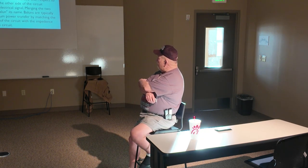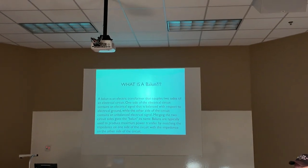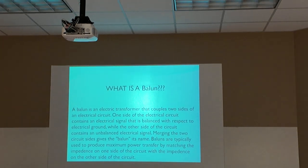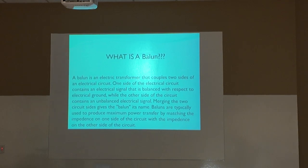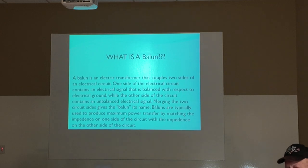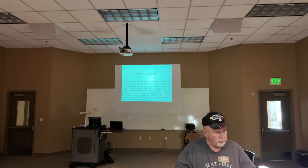A balun is an electrical transformer that couples two sides of an electrical circuit. Okay, now, obviously, why does it have the name balun? Does anybody know? Yes? It's two words, balance to unbalance. That's right, that's exactly what they do. They take a balanced input to an unbalanced antenna. Okay? And that's what it's supposed to do.